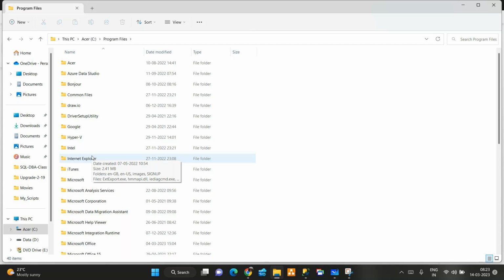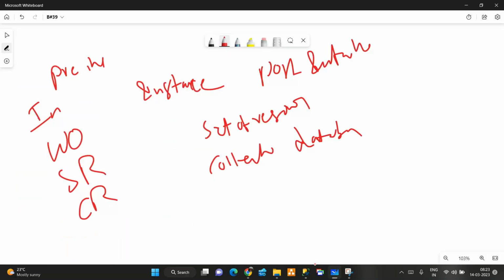Whatever you are installing on your server, every application contains a lot of internal resources, nothing but a lot of exe files, a lot of dll files, a lot of supporting files, right? Yes or no, to run the product. Like the same, an instance is nothing but a collection of a lot of resources along with memory. That is how you get a new concept, memory. Every instance is nothing but a collection of .exe files.